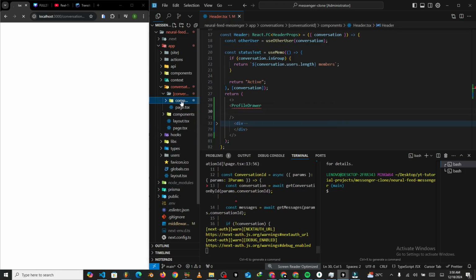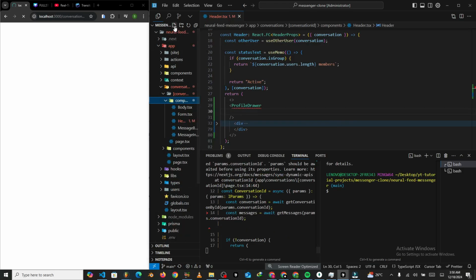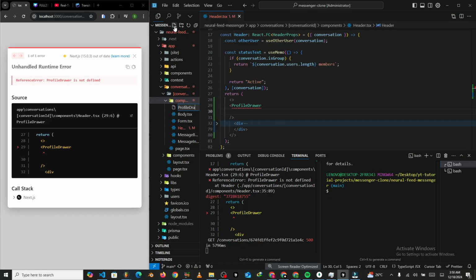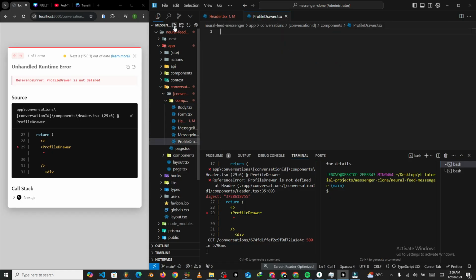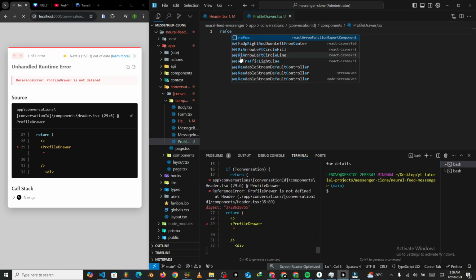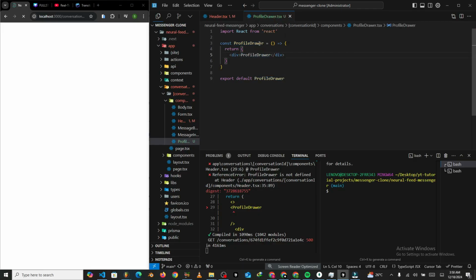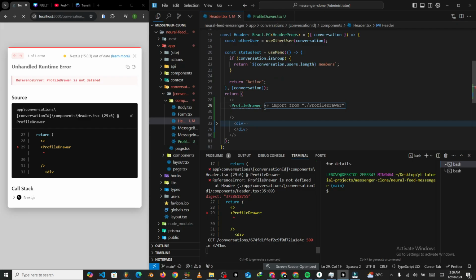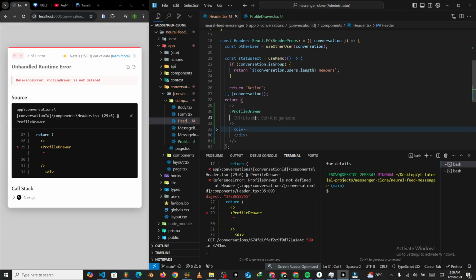So inside the components here, we are quickly going to create a component called what? Profile drawer.tsx, nice and clean. And then all we have to do is what? Our RAFCE, and that should allow us to open up the profile drawer like this. And then we just import it from here, nice and clean.